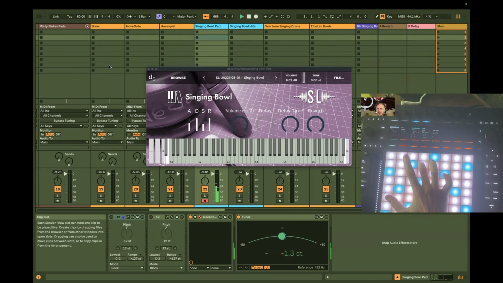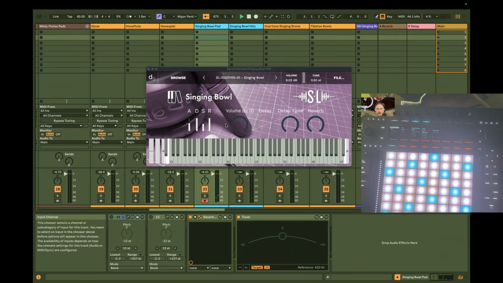And I love that we can go up the octaves. I mean, imagine how many bowl sets you would have to bring with you to do that live. So this is one of my favorites. I play that all the time, at the beginning or at the end of sessions or in the middle, depending. You can go so high. It still sounds amazing, right? So that's really cool. I like that one a lot.